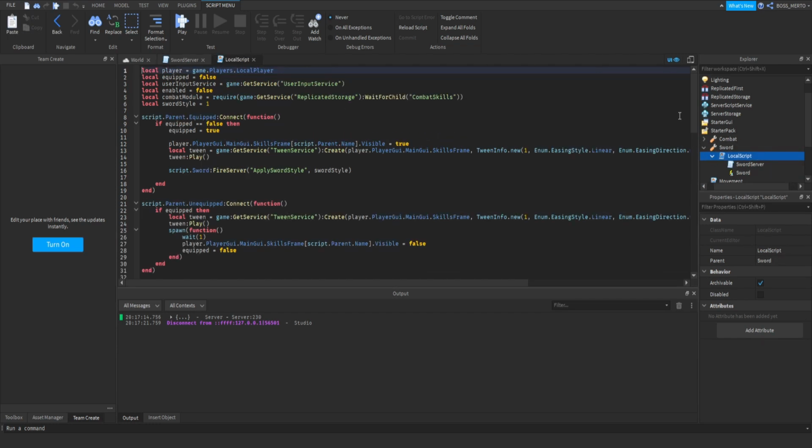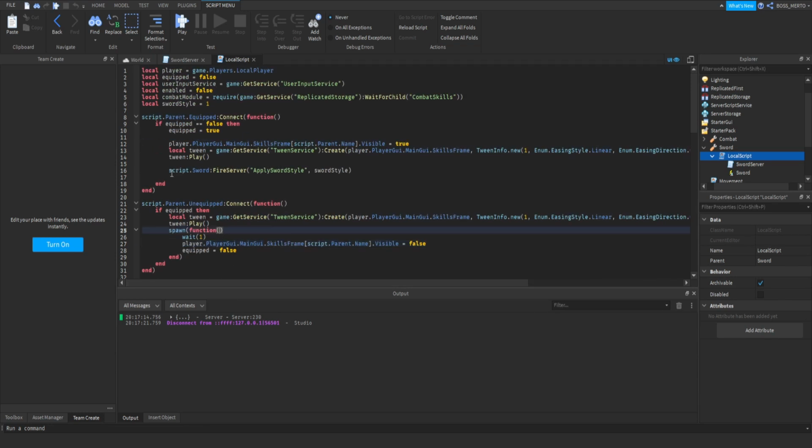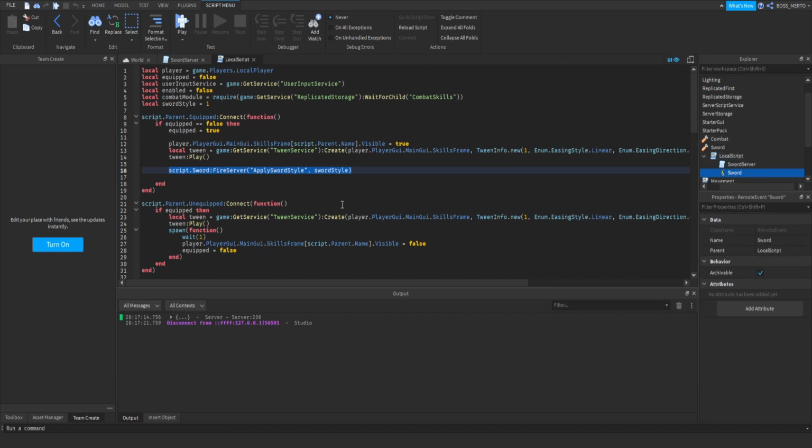So, let's quickly start by working on the unequipping. For that purpose, we will do the following. We will clone this line right here, which fires to us this remote event, which results in equipping the sword.